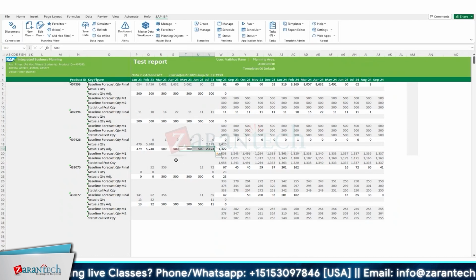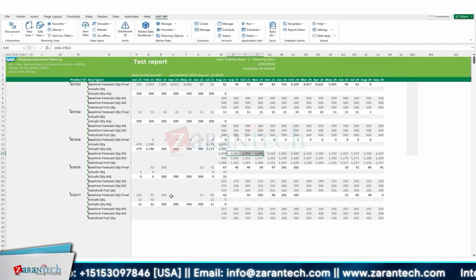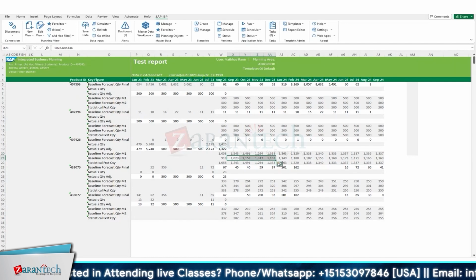Let's say September, October, November, because August we are in the middle. So take the average of September, October, and November. First one, M1. Is it 1333? Yeah. Because if you go back to your data sets, what you had mentioned is baseline forecast quantity M1 is moving average of last 3 months, and M2 was moving average for last 4 months. So if you take the total of September, October, November, and December, that will be your forecast for January in M2, correct? 1149. Yep.